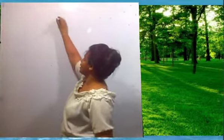Listen very carefully and guess the lesson. My hometown is Kurunagala. Do you like to go to school? Wow! Right? Now I have told you some words and also some sentences. Now, can you guess the lesson? Now in spoken English we cannot see these marks. Now what is the lesson? Today we are going to learn punctuation marks. In the written language you have to use these punctuation marks. Punctuation marks.